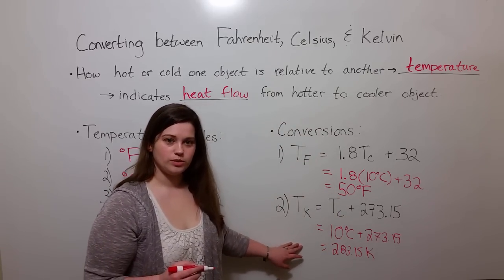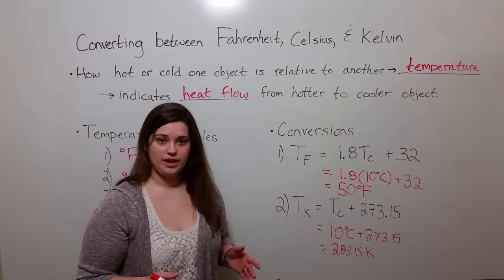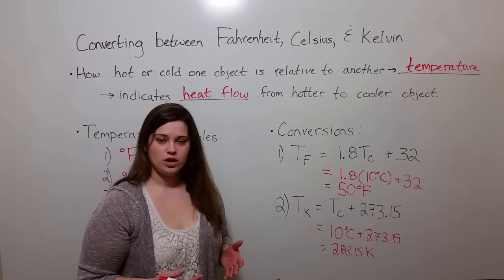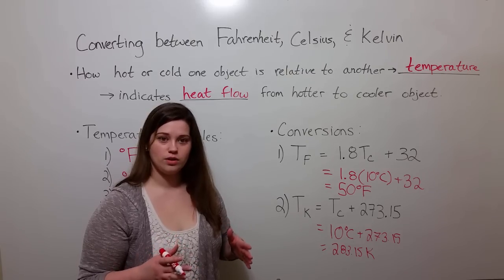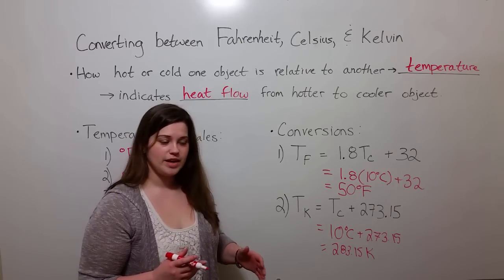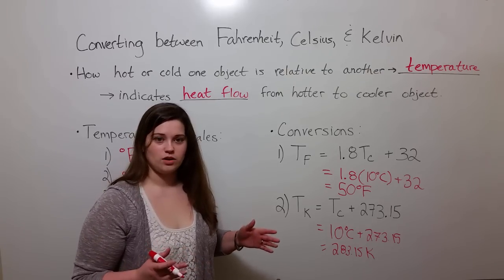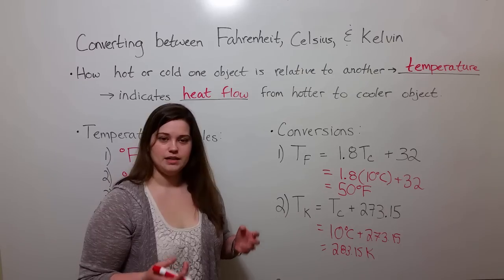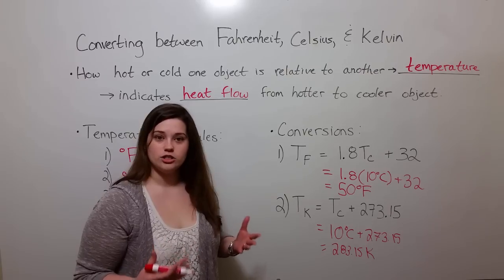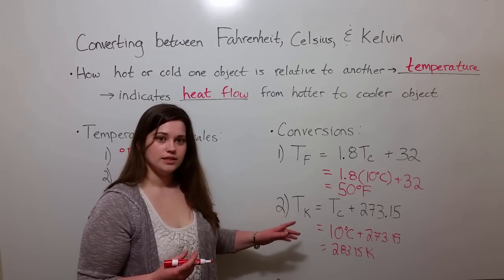You may have heard of something called absolute zero. Absolute zero is equal to zero Kelvin. It is the coldest possible temperature. And it only occurs when all of the atoms and molecules have completely stopped moving. There is no place on Earth that is as cold as absolute zero. Every place on Earth is still warm enough for there to be some atoms and molecules that are able to vibrate, that still have the energy to vibrate. Even outer space is slightly warmer than absolute zero.